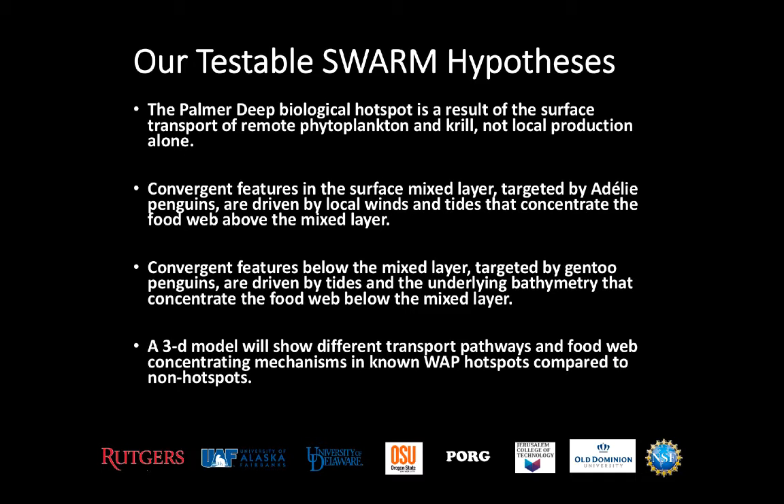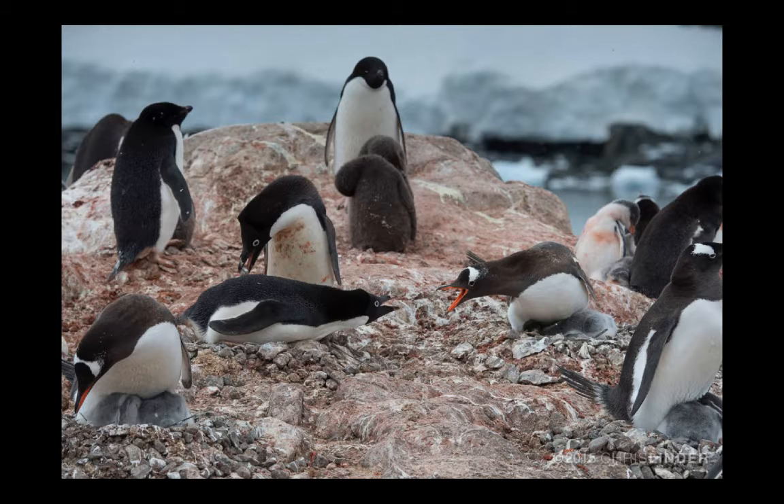To test these, we need to use different technologies. In this video, we're going to talk about getting data from penguins. The two main penguin species we'll be working with are Adelie and Gentoo Penguins. Both of these penguins nest on bare rock, and there isn't a lot of it to go around, so sometimes these penguins nest nearby each other. This can lead to some trouble in the neighborhood. The Adelie penguin is a truly polar, ice-loving penguin, while the Gentoo penguin is a subpolar, ice-avoiding penguin, and their ranges overlap in Palmer Station.